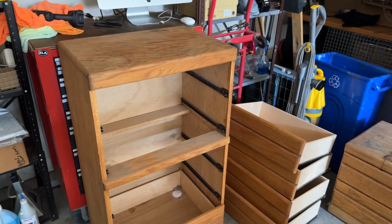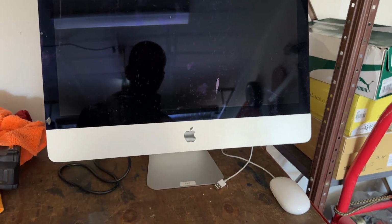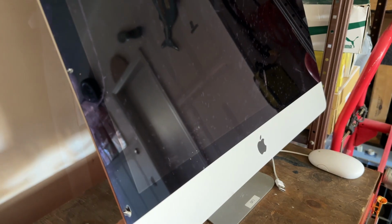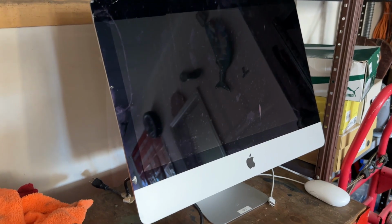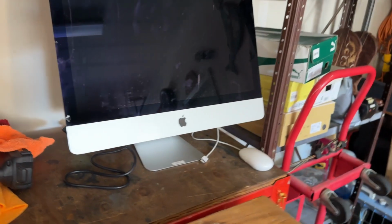Grab this one too. So some of the stuff that I've picked up over the past couple days. That Mac computer, the iMac, does not work. It is a 2017 model. I've tried a couple different power cables, you know, keyboard and everything attached. We'll go ahead and just plug it in just for the video. Nothing. So this thing's done for. Unbeknownst to me, in working condition, it's probably only worth a couple $100. I thought that they held their value a lot better than that, but I guess 2017 is somewhat old now, 8 years old. So it kind of is what it is.